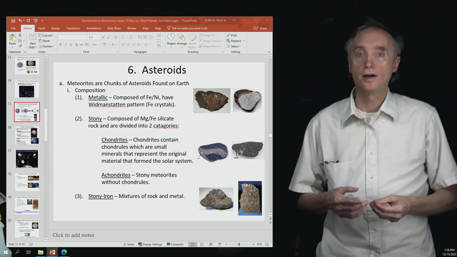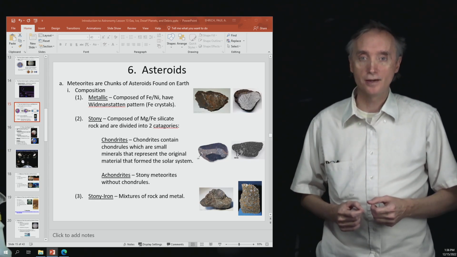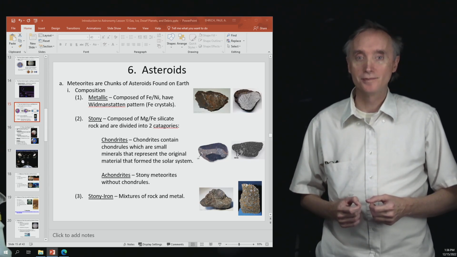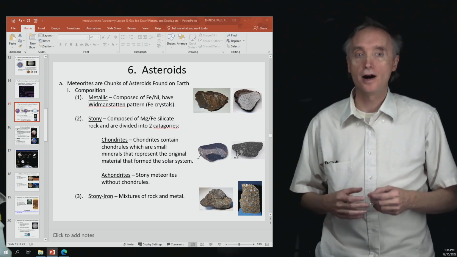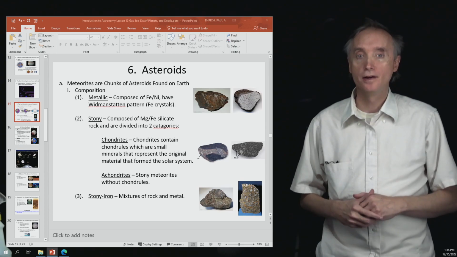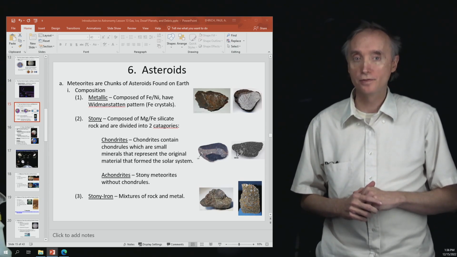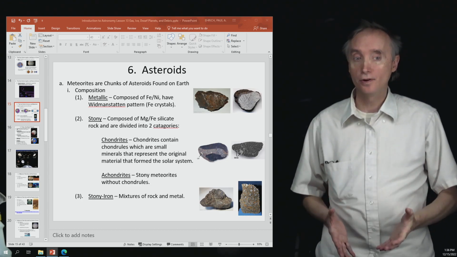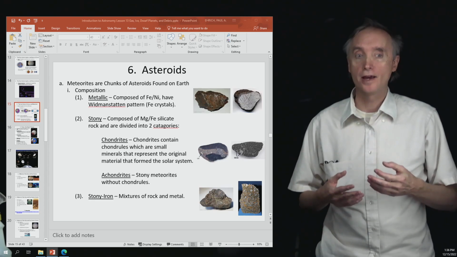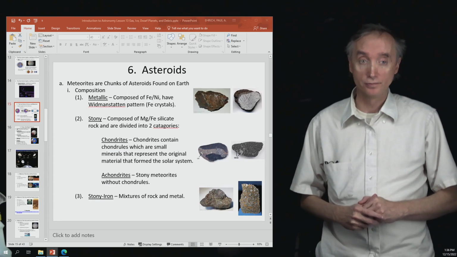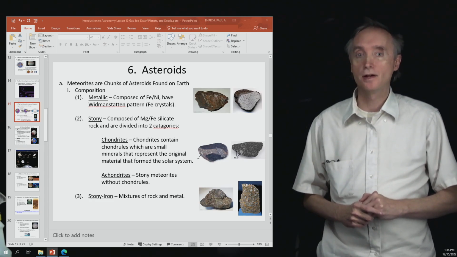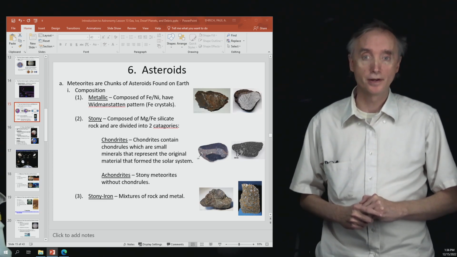I'm going to butcher this name here, Widmanstatten patterns. Those are the iron crystals inside of that particular kind of meteorite, and they're composed of iron. This is not surprising because inside the Earth, we have an abundance of iron and nickel. So it's not surprising that some asteroids are composed of iron and nickel.